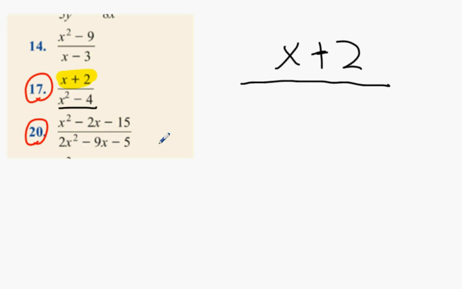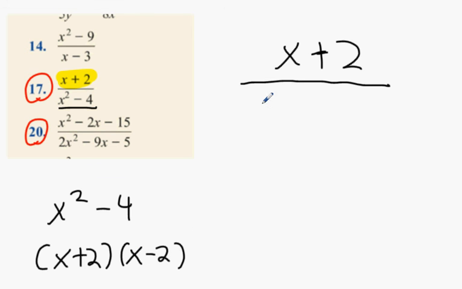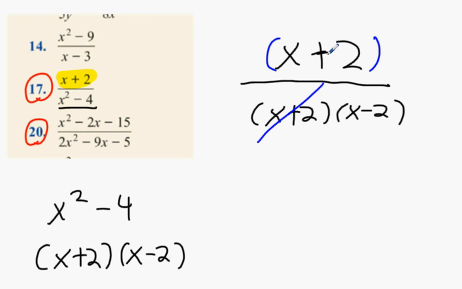Can anybody tell me about x squared minus 4? What can I do with that? Difference of 2 squares. So it's x plus 2 and x minus 2. Perfect. What can I do next, lads? And what's the answer? On the bottom it is. What did I say happens when you cancel one with the other? 1. You get 1 over x minus 2. Is that okay with you guys?